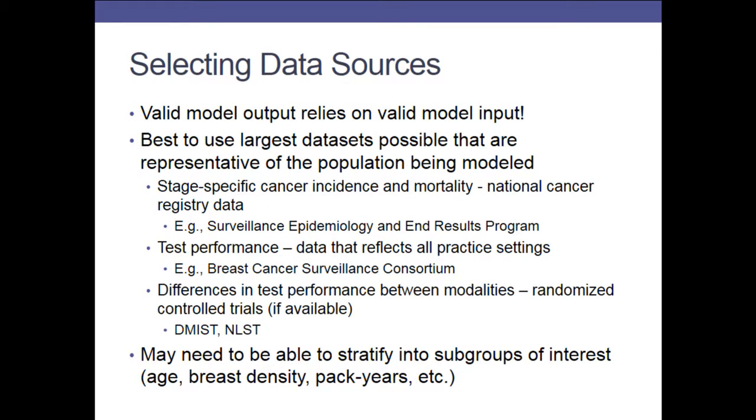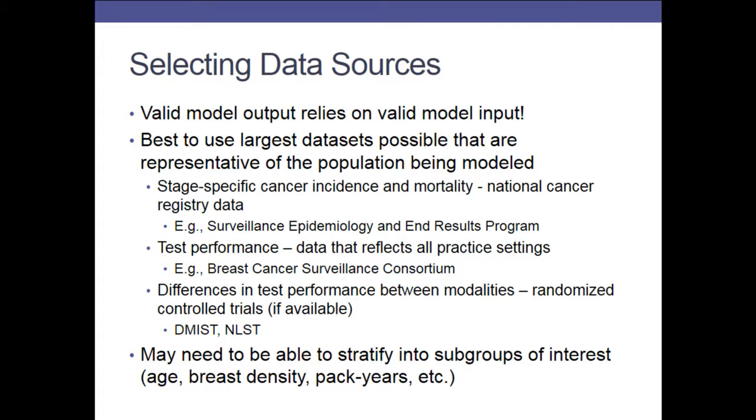So one really important point about modeling, this is getting into the data part, is that your model output is really only as good as your model input. And so it's really important to judiciously select your data sources for your model. Just some general principles. It's best, if you can, to use large data sets that are representative of the population that you're trying to model.